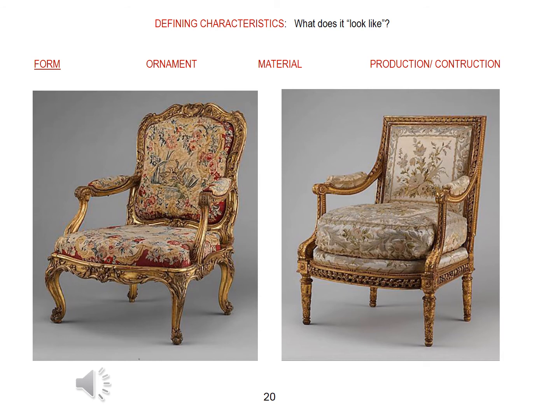In terms of form, what we see here are two chairs that in many ways are very similar, but you probably also notice a big difference between them. What is causing that? It's the form — the lines, the shape. The one on the left is more curved, while the one on the right is comprised of lines that are mostly straight by comparison, even emphasizing the sharp, crisp right angles of the back. So an important defining characteristic of the chair on the left would be that the form is curved; for the right, we might say that the form is based on straight lines and geometric forms.